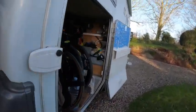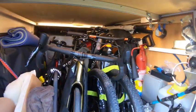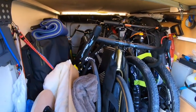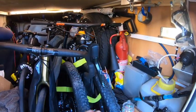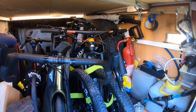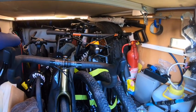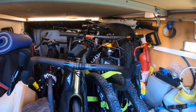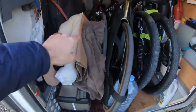Let me just show you in the garage again. So with Sophie's dad, we hooked up all these LED lights, which is amazing. We absolutely love those. So like I said, these are the bikes. 2 gravel bikes, 2 mountain bikes, ready for our training and our races this season. We've got the spare wheel there. All the bikes are locked to the spare wheel, so it's a bitch to try and steal them if you want to do that. There's my toolbox there, and that's just some trash which we need to take to the dump.